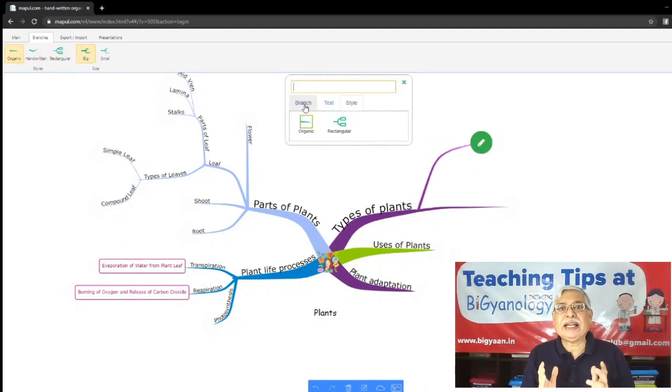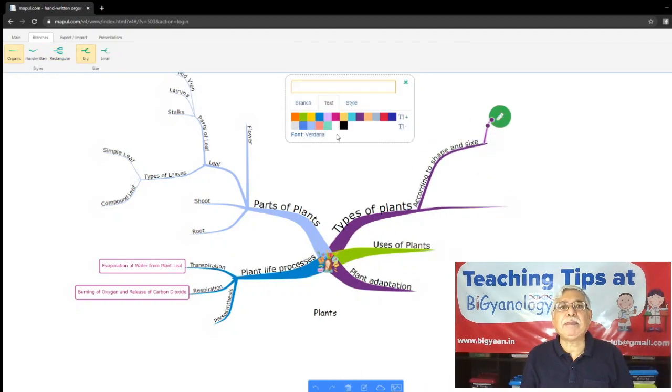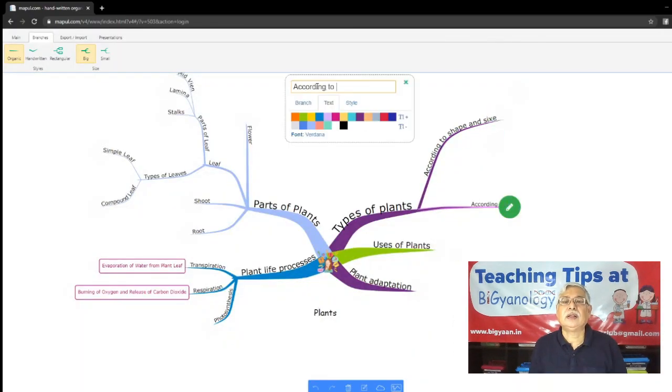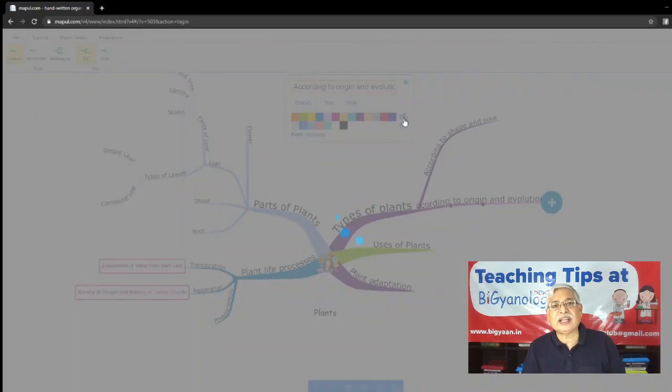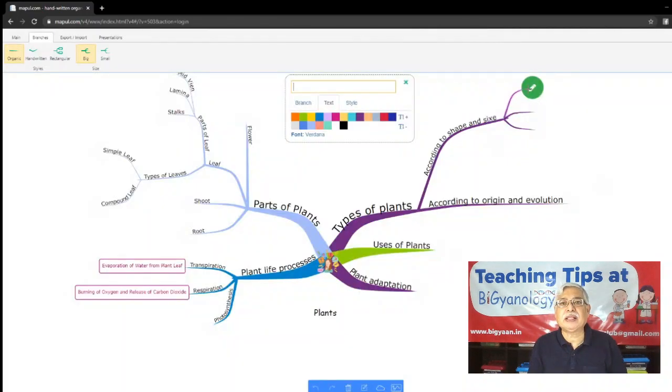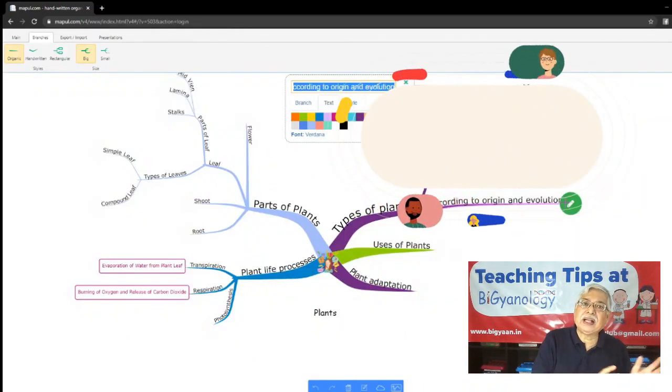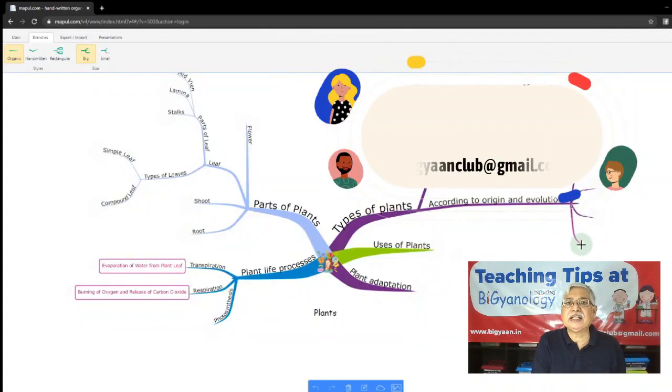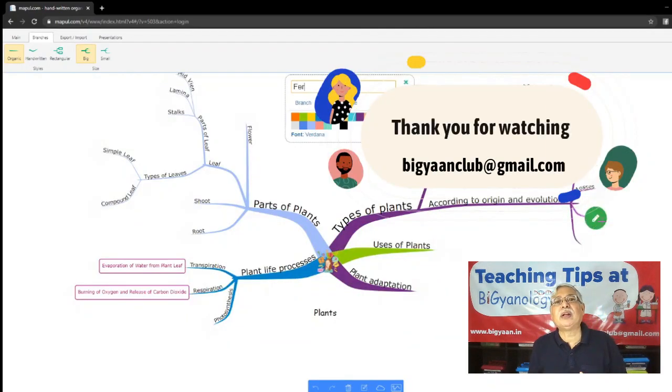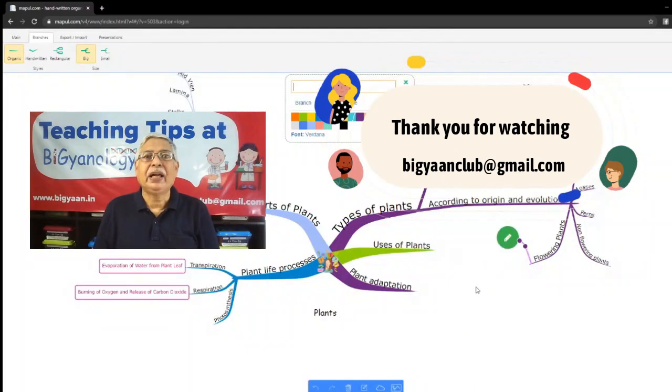Also remember that each time you create a mind map, it will be different. A mind map is a living note. Encourage children to constantly add to their mind maps. They can add new branches, pictures, definitions as the topic becomes more and more complex and their understanding of the topic becomes deeper.